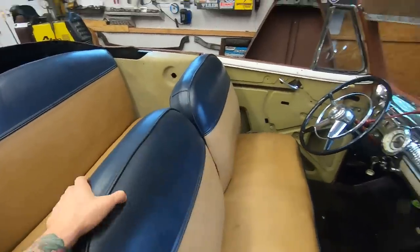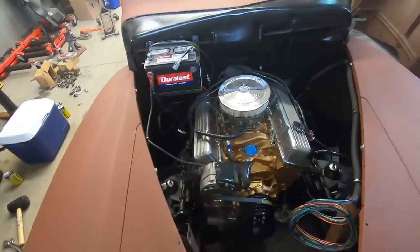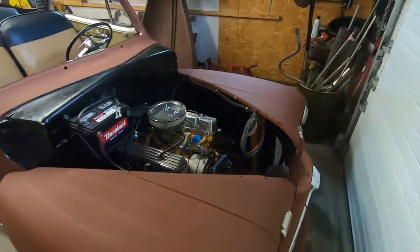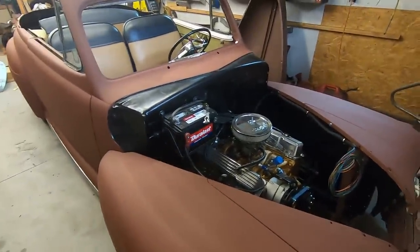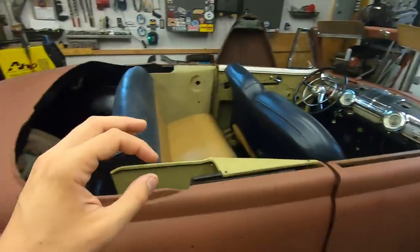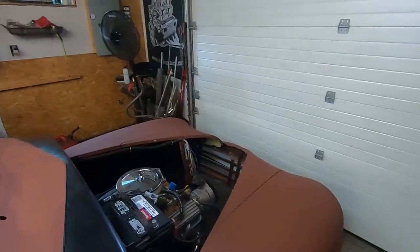Man, I only need a radiator and some hoses, tune the carburetor, and I can drive this thing down the road. I don't know what's stopping me from getting the radiator and hoses, because the amount of money I've spent on little hardware and the little miscellaneous stuff I've been buying, I could have bought a radiator already and had it driving. But I don't know. Maybe I'm just scared to have a project that runs and drives and stops down the road. I don't know what it is. Might be psychological, because the radiators are not expensive. Maybe I should just do it.